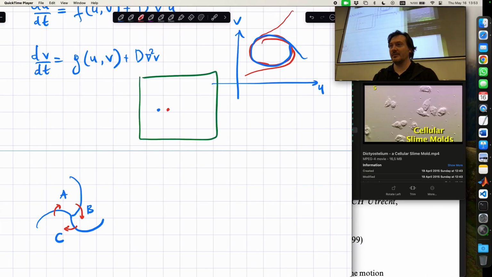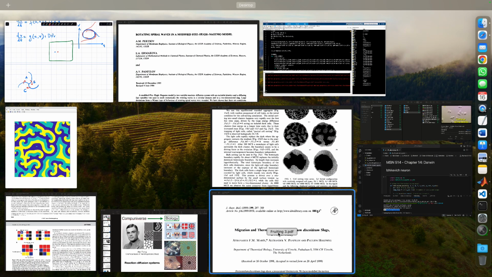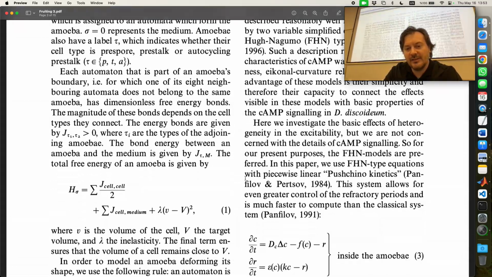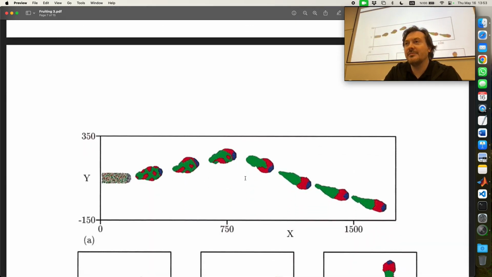You may be thinking that this is impossible to understand, right? But let me show you this paper. Look, remember the slugs? Here they are. They just start with a random distribution of cells, cell types. And here we have those two papers together. So the arrangement of the cells is controlled with that Potts model.